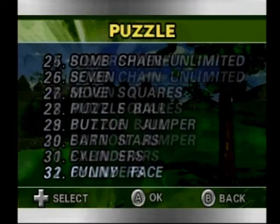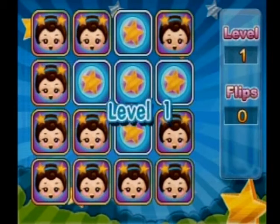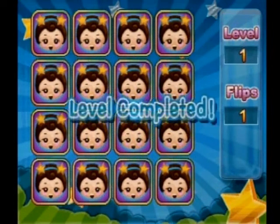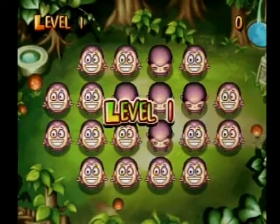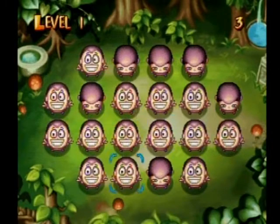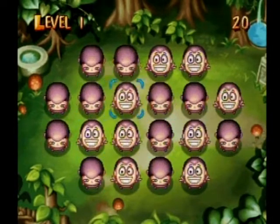Thanks. Funny face! So I guess you gotta flip the cards so that all the cards have funny faces, and, hooray! I won! Moving on to the next game! Happy Smile. Let me guess, it's the same as the other game, right? Where you gotta flip the things, and, yeah. Yeah, and I fucked that up. The easiest move to make, and I fucked that up. Okay, fuck this. Moving on.